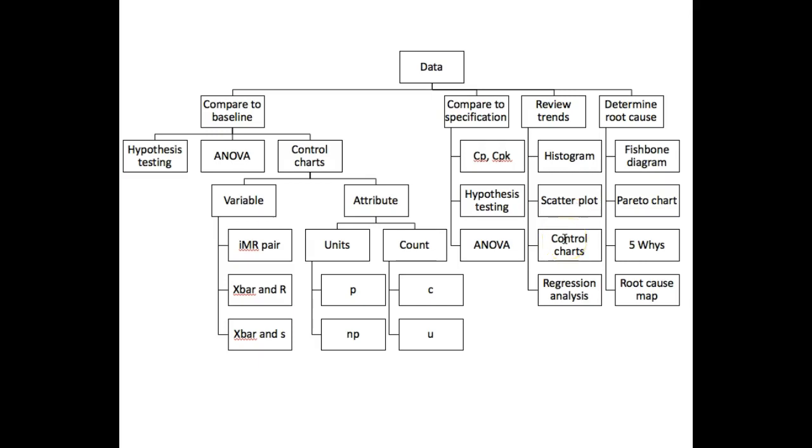Control charts are good. Again, you can go back to the variable versus attribute. Be careful with the attributes if you've got conforming versus non-conforming that you are picking the right one. Count of non-conformities versus non-conforming units. You guys probably want to stick to the counts unless you can clearly define what a non-conforming unit is. Maybe a non-conforming unit is a day. And you may have had several non-conformities in that day.